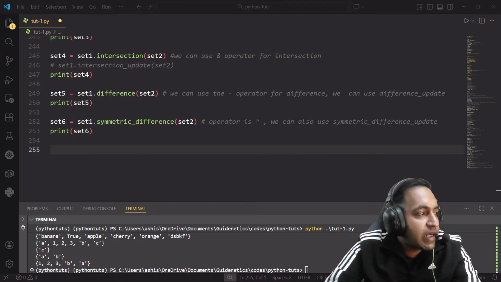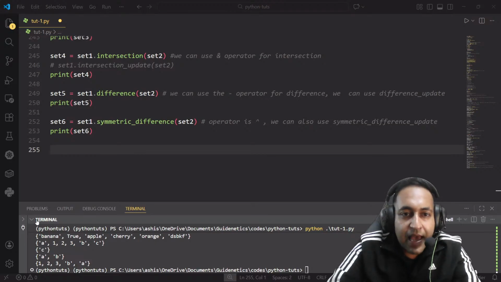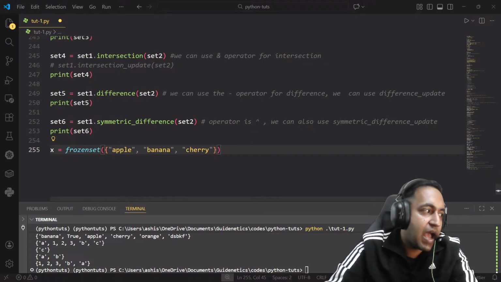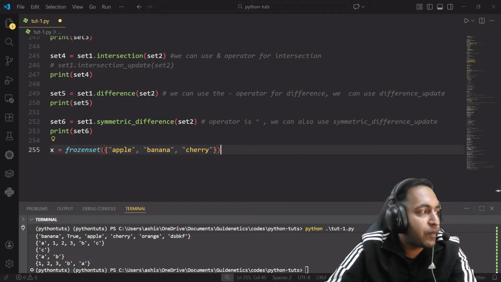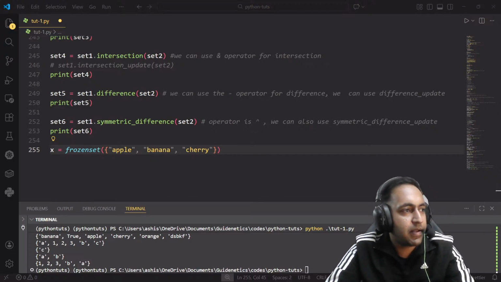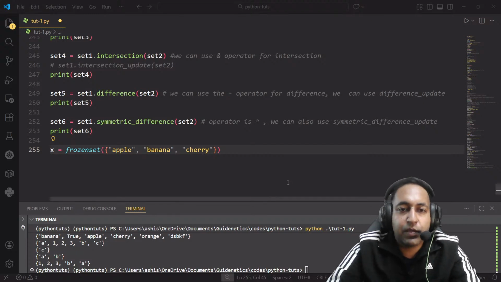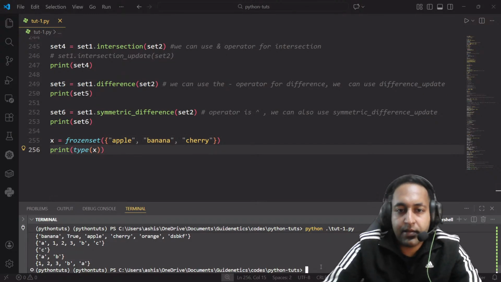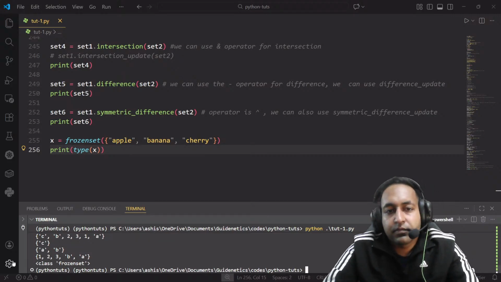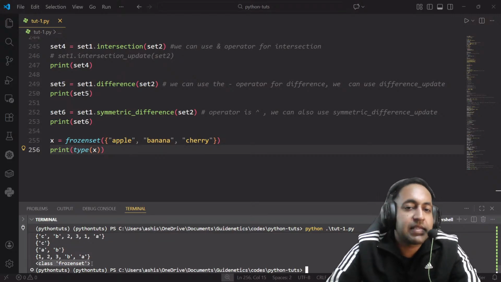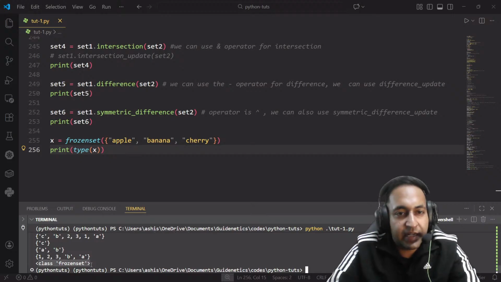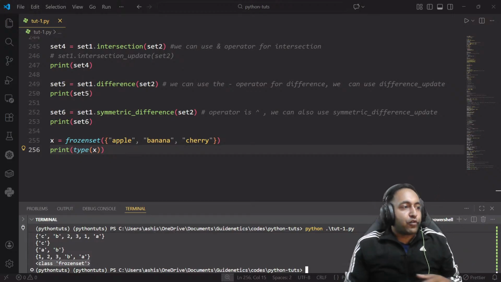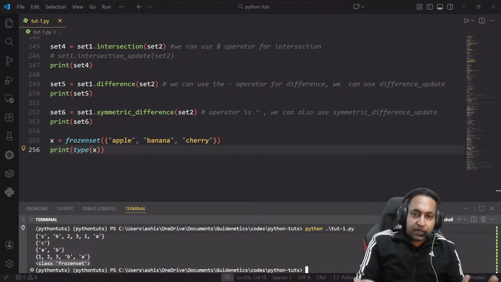So this is how you create a frozen set. We can say x is equal to frozenset apple, banana, cherry. And if we print the type of a frozen set, let's see what we get. You can see that it is defined as a frozenset data type in Python. So you cannot add or remove items in a frozen set.